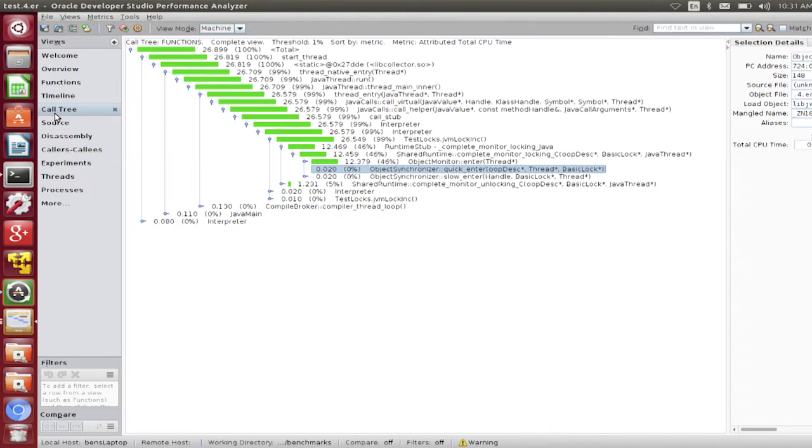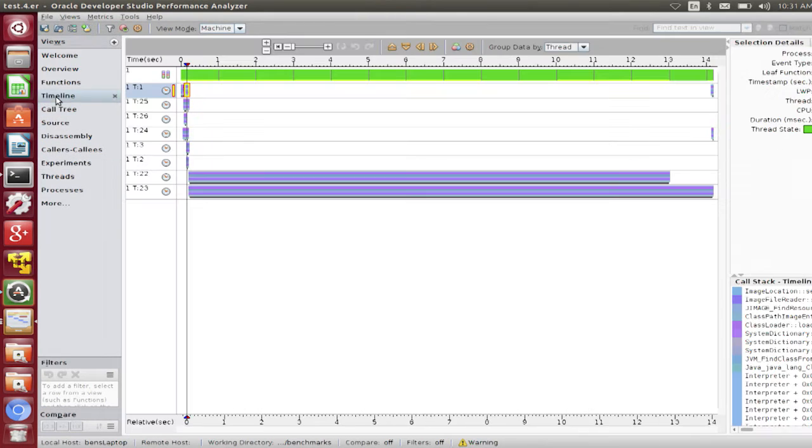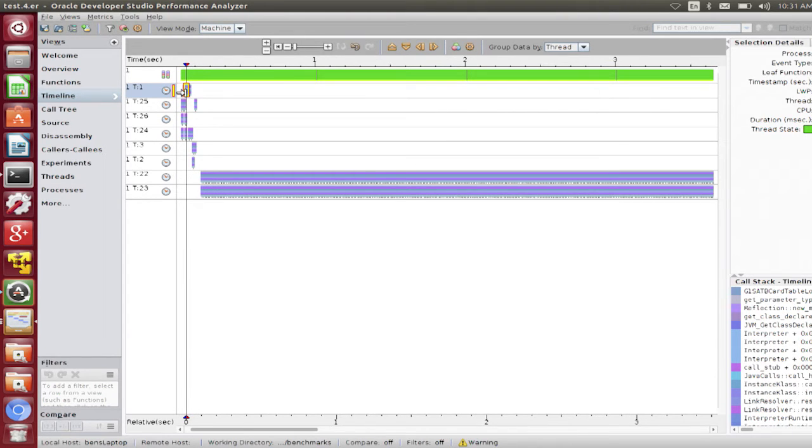And you could also, like I see, in the call tree, you can see exactly what was the root, if you wanted to see it in an advanced state like that. One more important thing here is the timeline function. So all your runs and whatever threads were running on the system at that time, it shows a timeline of those. And then you can zoom in to a particular thing, or you could just click on a small thing here, and it shows you all on the right-hand side. It'll show you the call stack for that particular event that happened and that was captured.